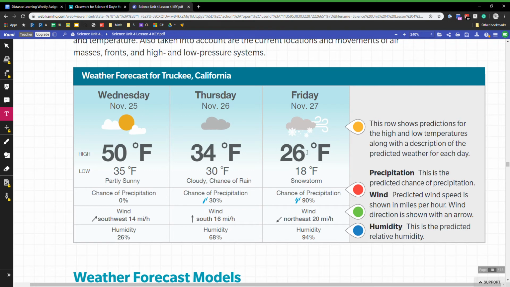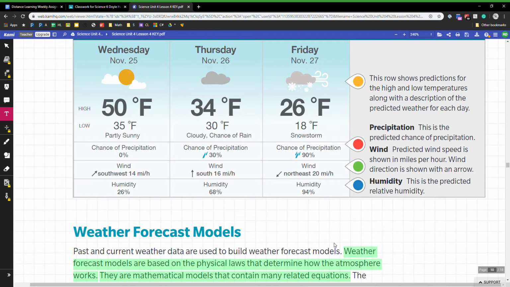So a lot of times when you go to a forecast, you'll see something like this, obviously, where it has little graphics and the high and the low temperature and the little description of whether it'll be cloudy and whatnot. But then it also has the chance of precipitation, which is usually calculated from the humidity. So they take the humidity and they do other calculations to figure out what are the chances of it raining. And then a lot of times they will show you the wind direction as well.